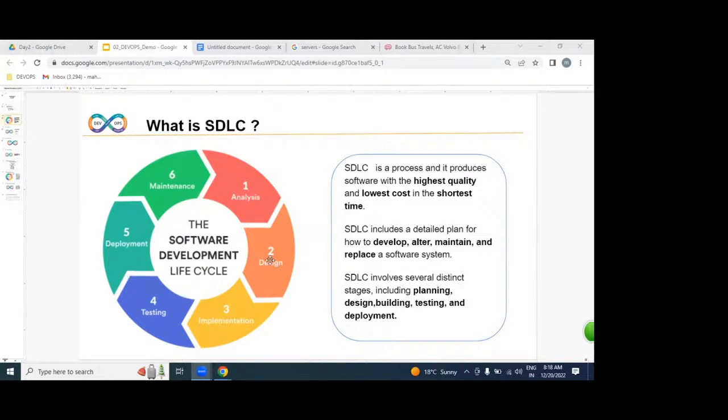How exactly are we going to do this? Analysis is nothing but what? Gathering information from the client. For example, if you want to construct a house, we need to gather the information, right? Iron cost, cement cost, land cost, how much is required, what is everything. We need to gather information or not.